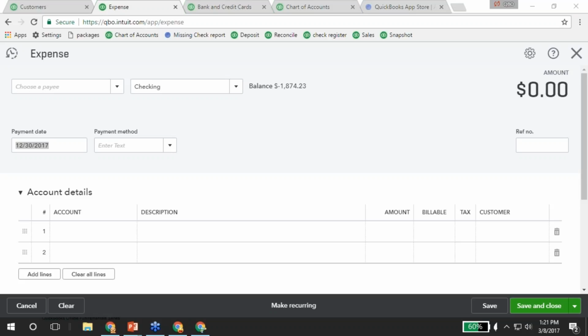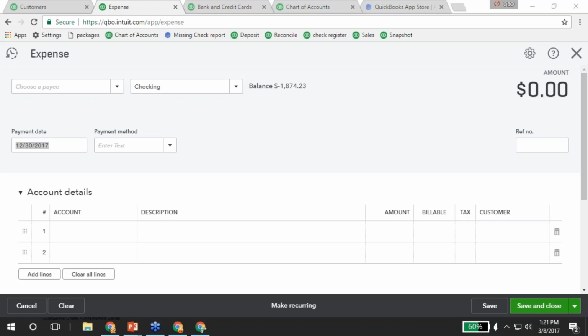So Intuit spends millions and millions and millions on data security. None of us, at least I don't think, have that much money to spend on data security. So the reality is the data is actually more secure on Intuit servers than it would be on our own. Also, when you consider a QuickBooks desktop file, because I have some people say, well, I don't want it on the internet, I'm going to use the desktop.